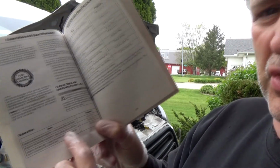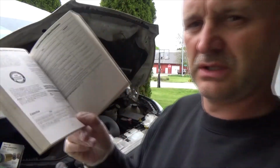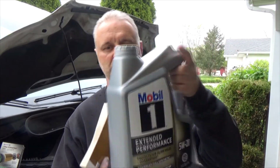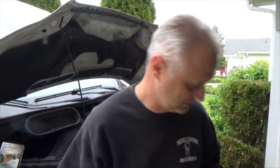Engine lubrication with filter: 5.5 quarts. If you don't know what it is, this is 5 quarts, so you're going to need 5, and I mean full of this. And as I'm changing it very often, I actually buy a few of those, so I always have a partial in my garage. For you to save money, since you do it once a year, you can buy one big one, 5 quarts, and one single quart, if your car takes 5.5, for example.